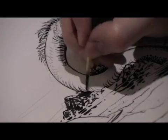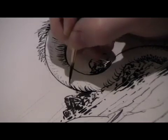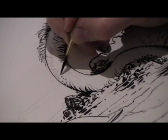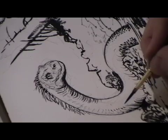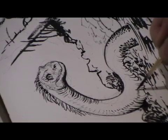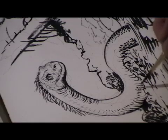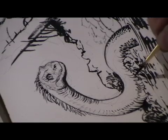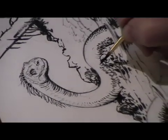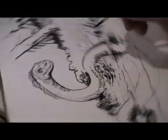And part of it is I want to make sure that I set a pattern for myself that I can follow through all the way. So what I'm going to do is take my brush, catch the edge of the wet scales, and be fairly consistent about where on the creature's body these wet scales are sitting.